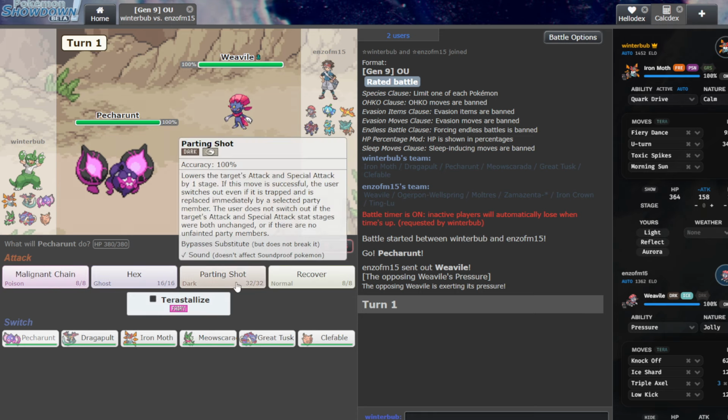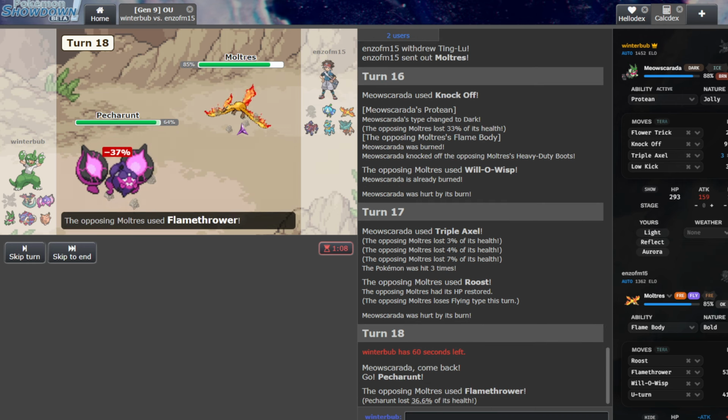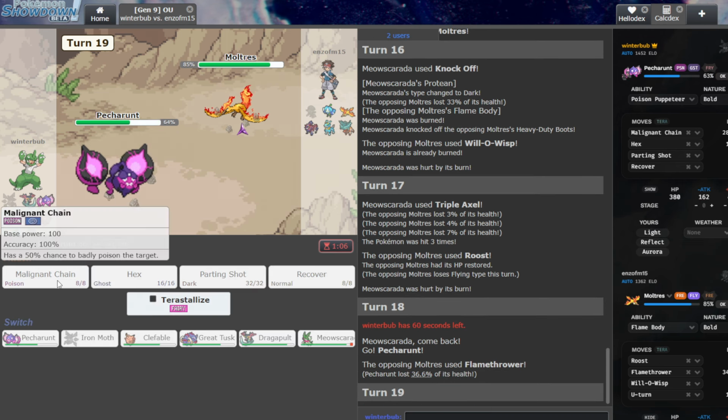Now we just go... No, because they're going to Roost here. I'm going to go Hard Pult. No, wait, that doesn't make any sense. It's Triple Axel, it's like whatever. Huge chip, 347. I can switch into Petron on this actually, because I can start Maligning it and chaining it. Flamethrower, that does a lot, but I care.